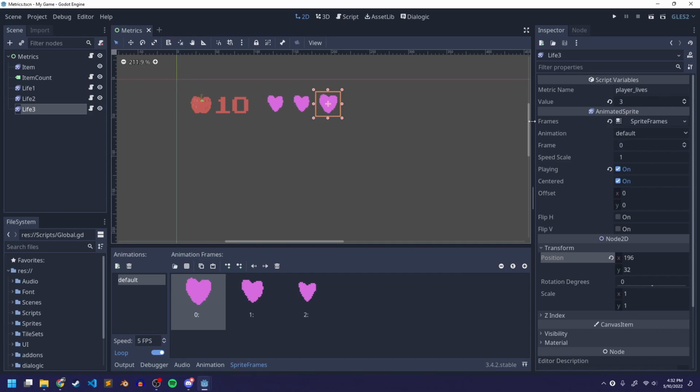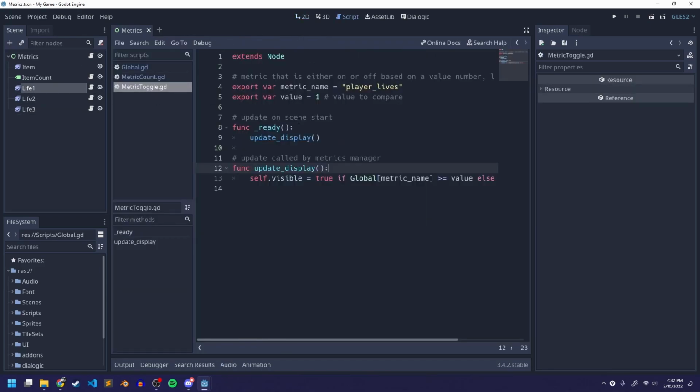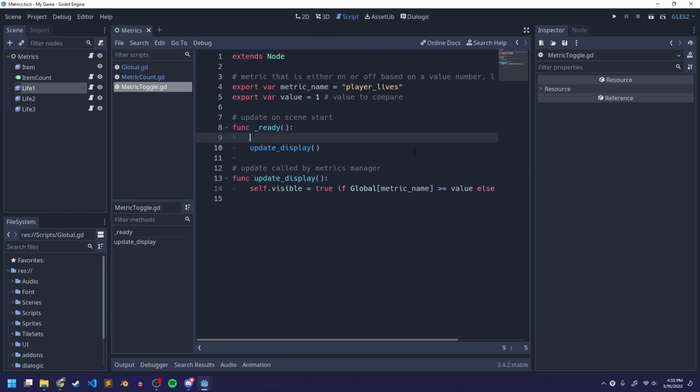You can see the animations are playing at different times because they started on different frames when I started the playing preview. So if you want to fix that, you could leave it as is, but if you wanted to fix that, we could just go in and set the frame to 0 when the game starts. So we won't see this in the editor window, but we can set this up so that when the game starts, all of these will start at frame 0.